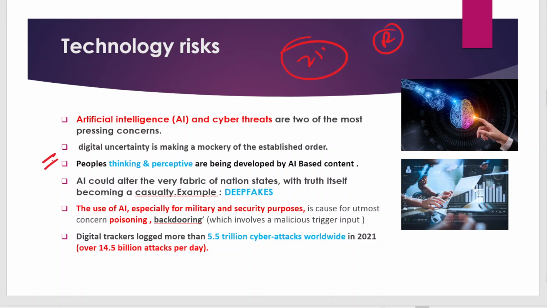They want the content to be delivered and showcased based on their interest, not from a neutral perspective. So this can also be a scenario, and you can see the example of deepfakes. With the rise of digital penetration, we also have digital hacking and cyber-related crime. You can track from the data: Digital Tracker logged more than 5.5 trillion cyber attacks worldwide in 2021, and on average we have 14.5 billion attacks per day.